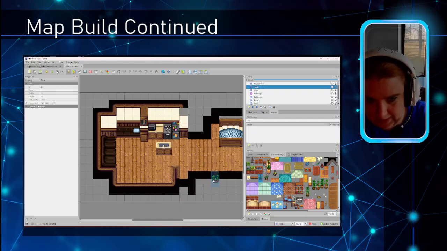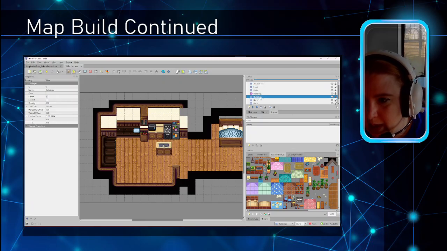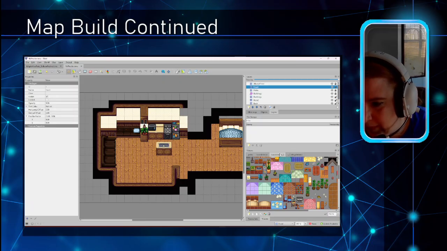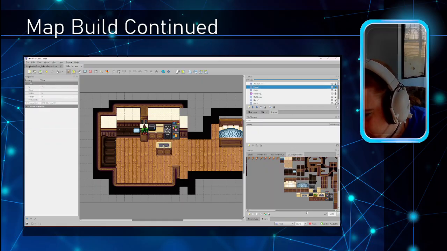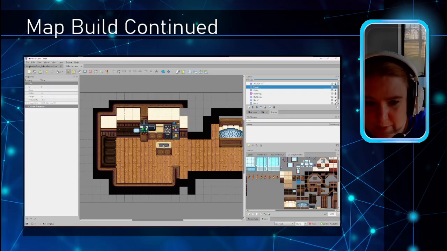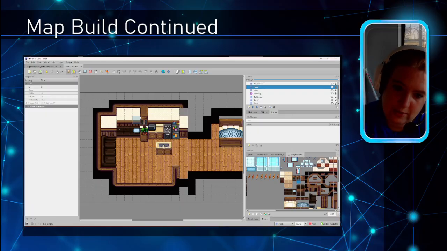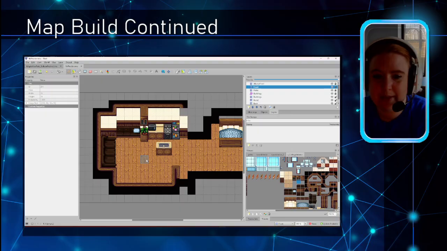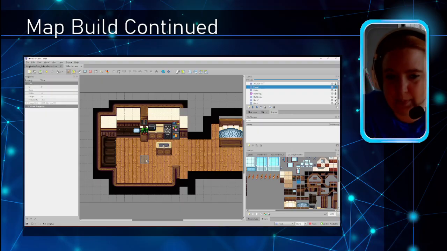I have an idea. Okay, so what we're going to do is take the bottom of this plant. Sometimes you just got to get creative. We're going to put the top of that plant on the buildings layer, and then we're going to put the top of my cabinet on the front layer. So now it looks like it's got a trellis behind going up the wall, and the plant is sitting on the cabinet, as opposed to hanging from the doors of the cabinet. Sometimes you just have to think a little bit creatively.